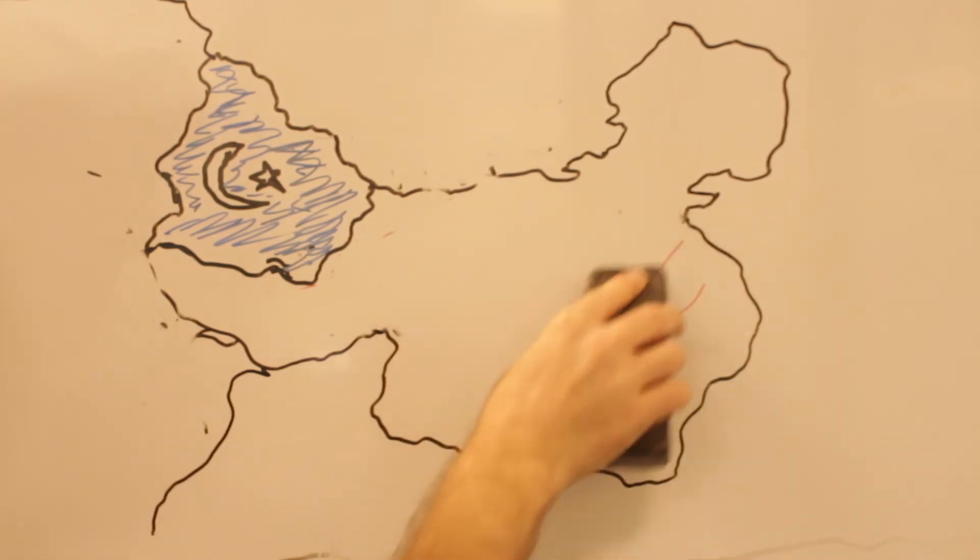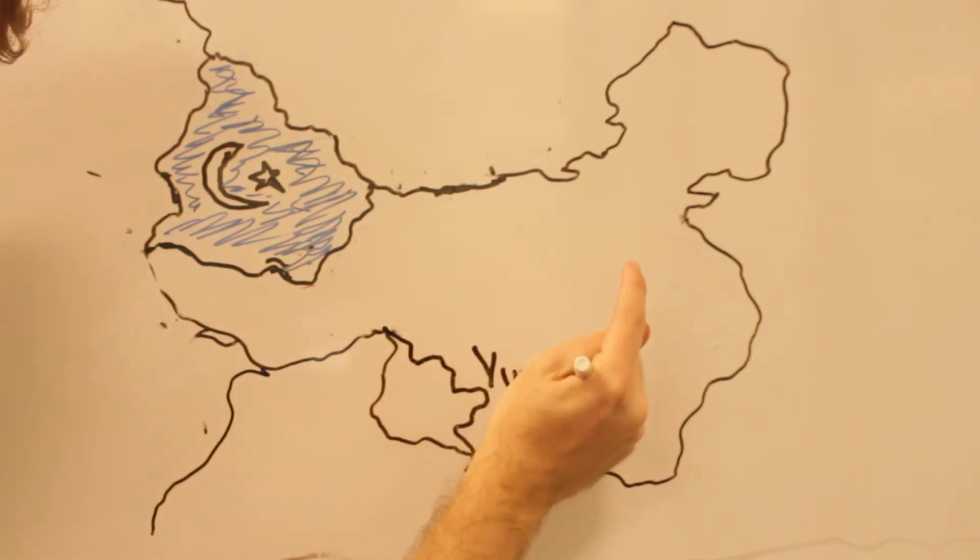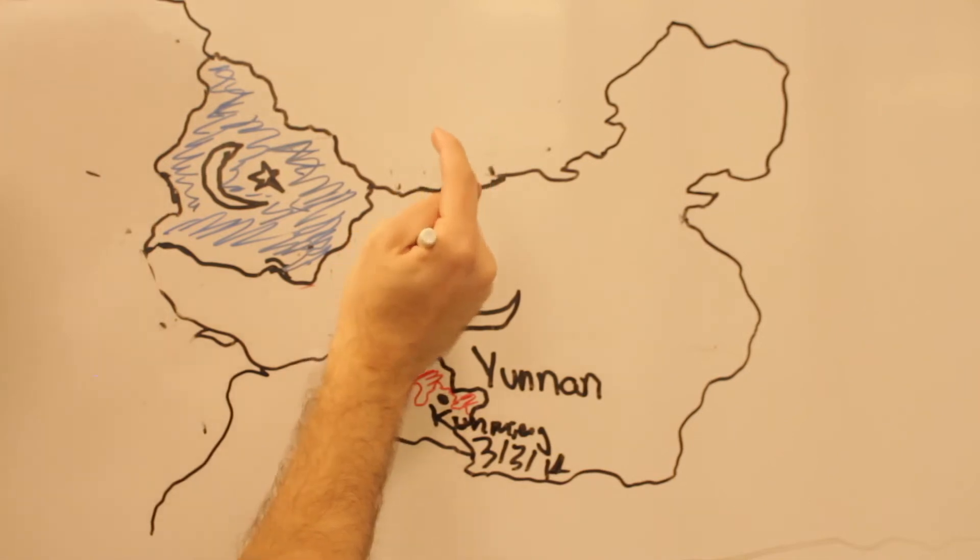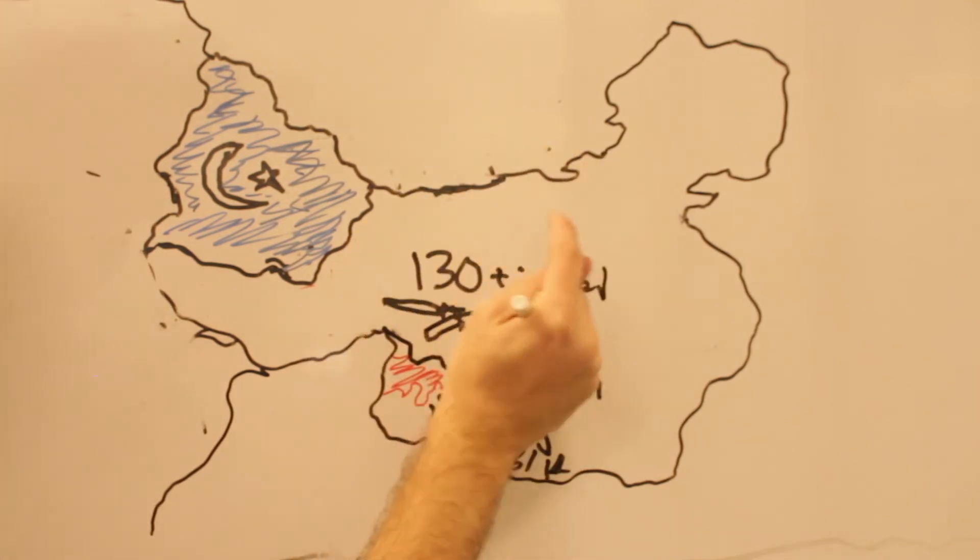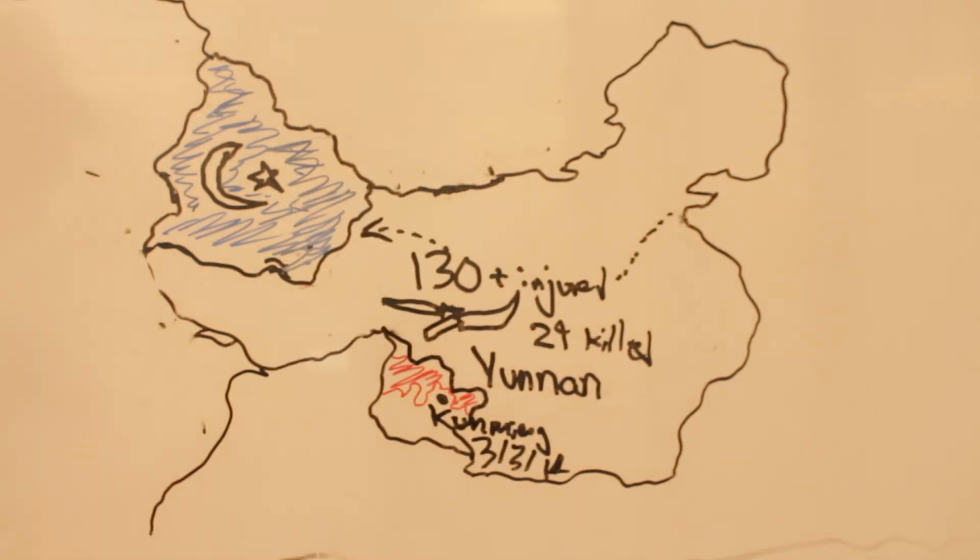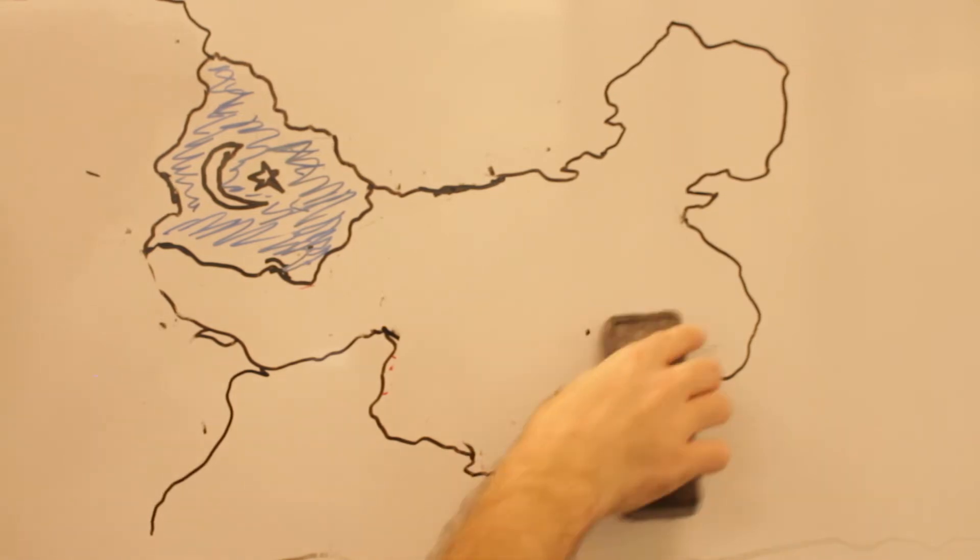The government attributes violence by the East Turkestan Islamic Movement, a militant Islamic separatist movement, to many of the terrorist attacks that have been seen within the country. A particular attack was in Yunnan at Kunming Station in southwest China. There was a stabbing which left 130 wounded and 29 dead. Eyewitnesses say they saw the attackers use curved swords and meat cleavers. Chinese authorities say the evidence points to the ETIM, the Xinjiang separatists.